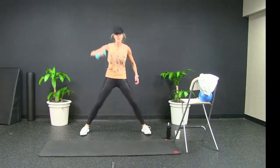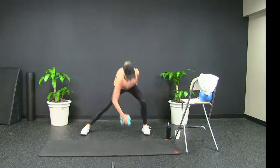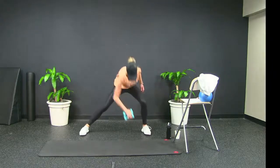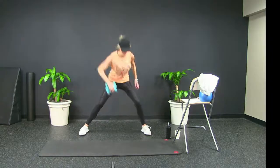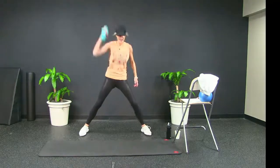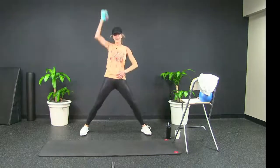If it's too much with both weights, you drop a weight. Remember, booty goes down and back. You're on your heels. Squeeze the belly. There's your breath. 4 more. 4. Really squeeze that arm back. Keep your shoulder out of the ear. Here's 2. Back all the way up. Press it up. Straight arm. Resist it. Don't drop that arm. Remember to breathe, abs in.